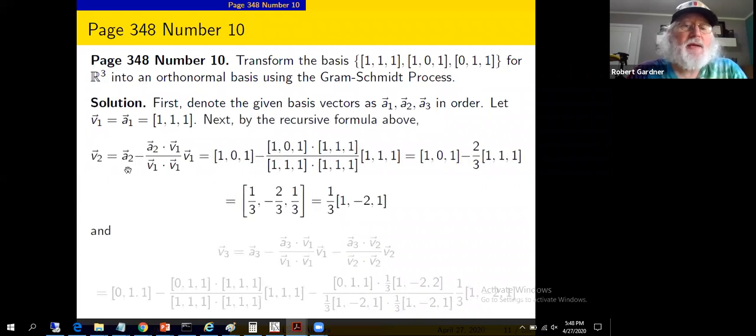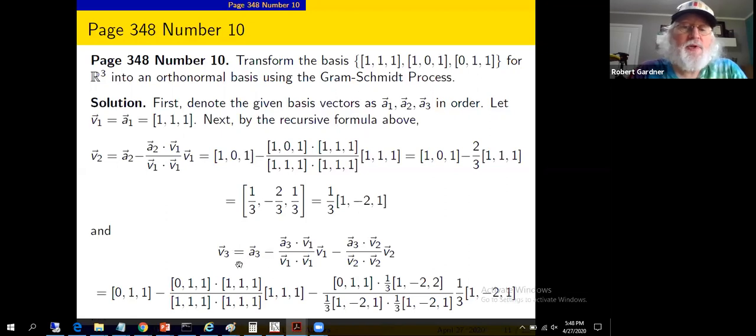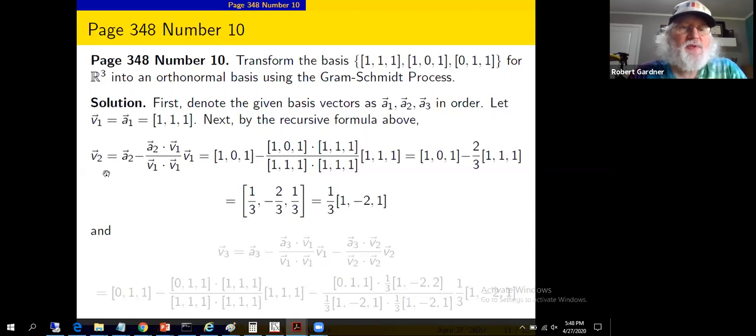All right, next, as I was trying to say before, let's find v sub 2 by taking a sub 2 and subtracting its projection onto all previous vectors. Well, there isn't but one, the v sub 1. When we do v sub 3, we'll take a sub 3 and subtract its projection on the direction of v sub 1 and in the direction of v sub 2. So I have to subtract 2 things off here, 1 thing off here. If we kept going, we'd subtract 3 things off next and so forth. So this could take a while to do by hand. But in terms of what we're looking for, v sub 2, this is the computation to do. So it's just a matter of substituting and doing the arithmetic.